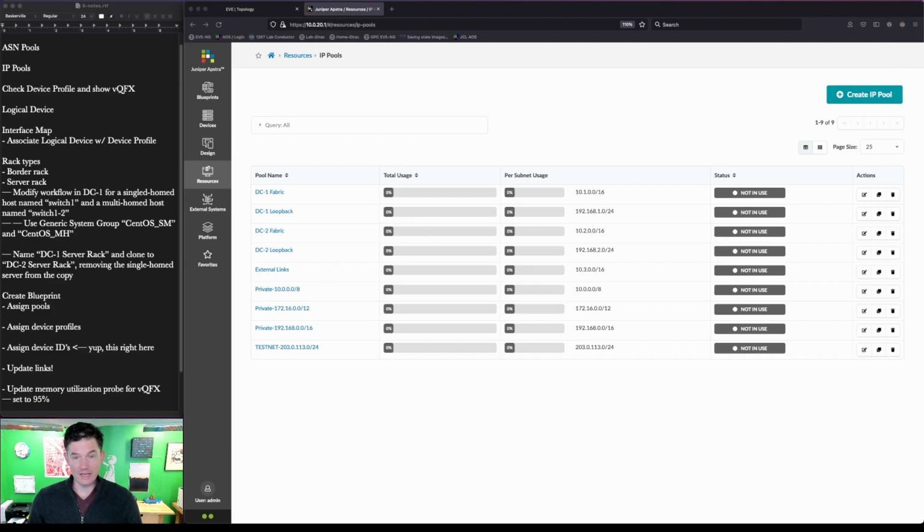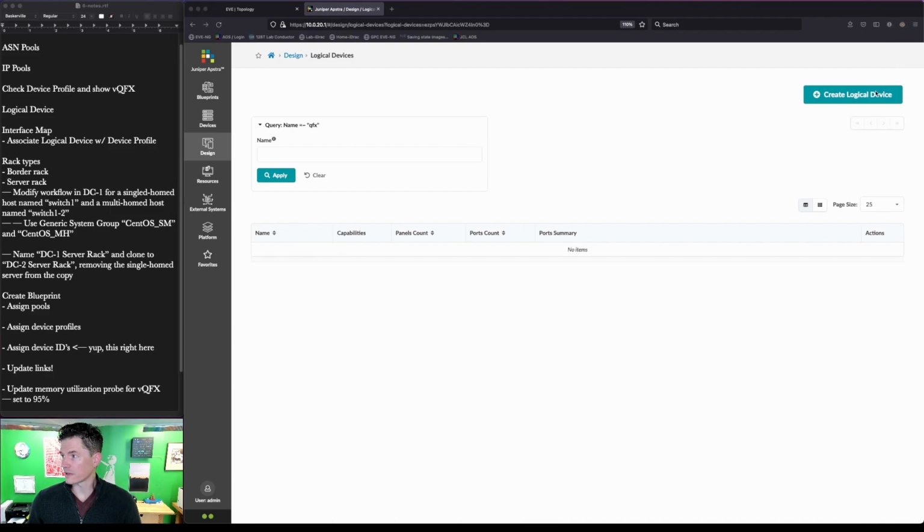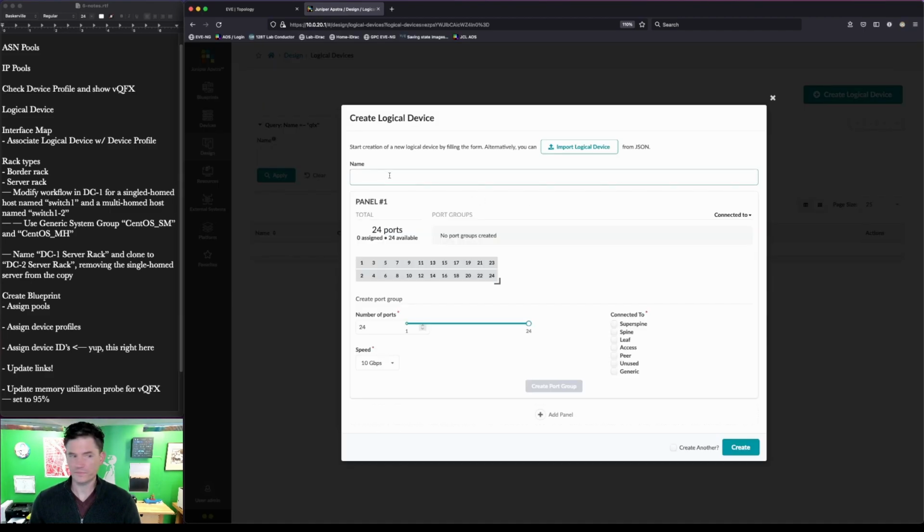Now we're going to create logical devices and interface maps. Design, logical devices. So create logical device. PR-12x10-spine. Logical devices are assigned to roles.